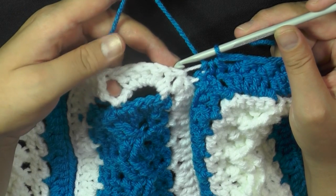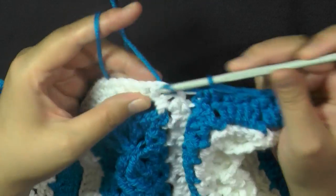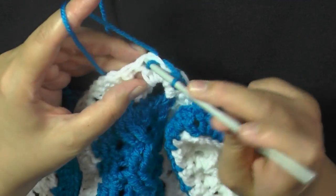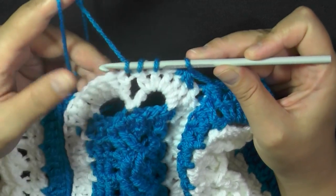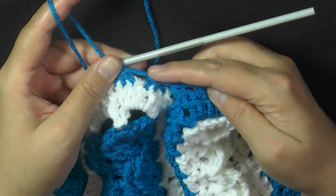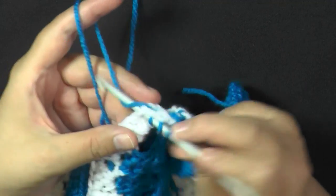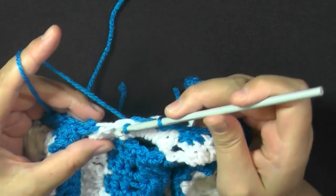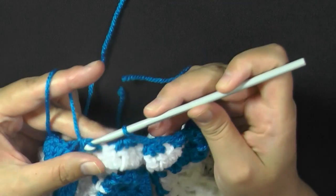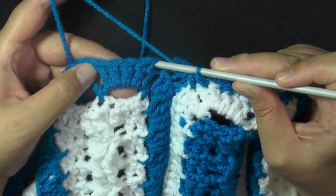Now I'm starting the very first double crochet on my chain 5 here. I mean my double crochet 5 here. So I'm going to go in 1, 2, 3. Then I still have 2 stitches left of my 5 on my end piece. I'm going to go through those 2 and then the beginning of my 5 on the next here. And try your best not to get too big of a loop in between here. You don't want it to be too tight, but you don't want it to be too loose. So just continue working it down. And again, I'm going to go through one of the stitches that are sewn on this side and the other stitch that's sewn on the other side, which will bring me now to my very first stitch of my next 5.